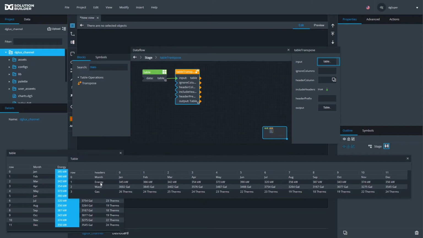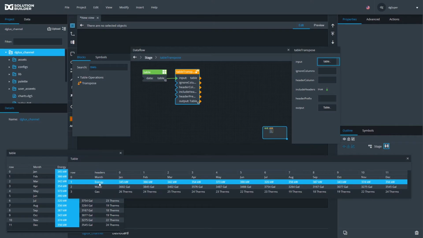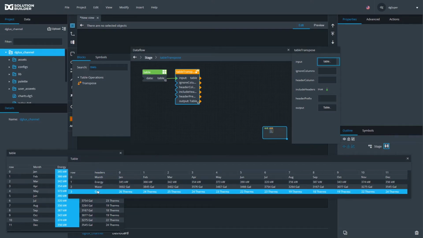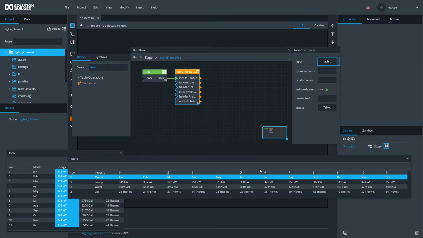You notice this immediately added the original column names to the table. Now the column name that contains them is generically named headers. And of course, energy is now this row, water and gas are respective rows, and month is a row as well.